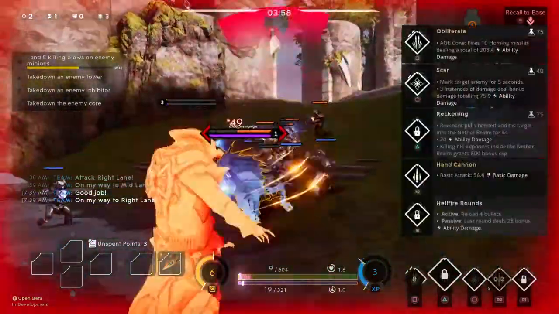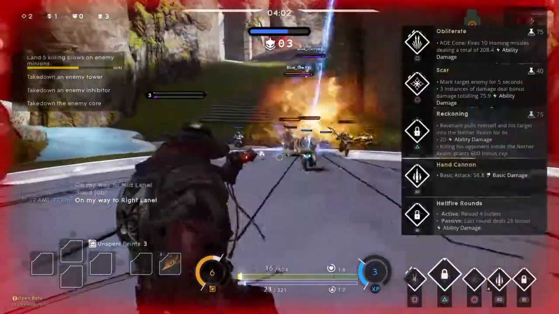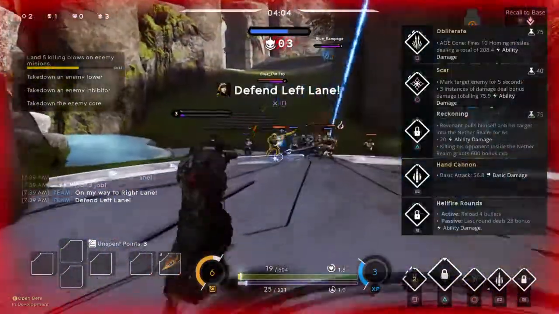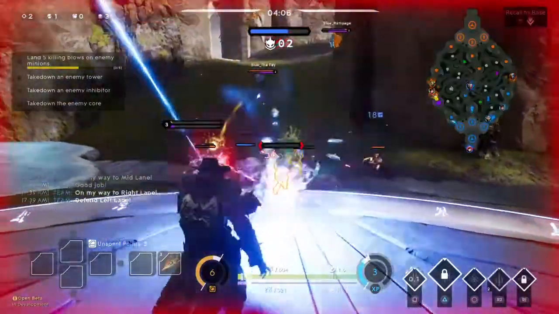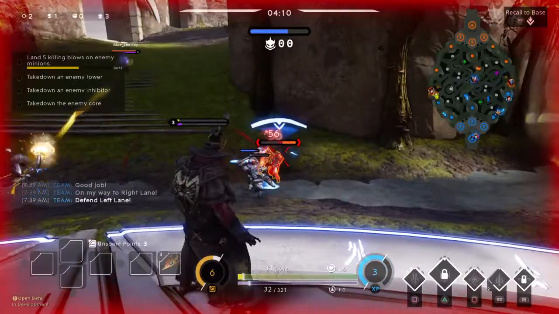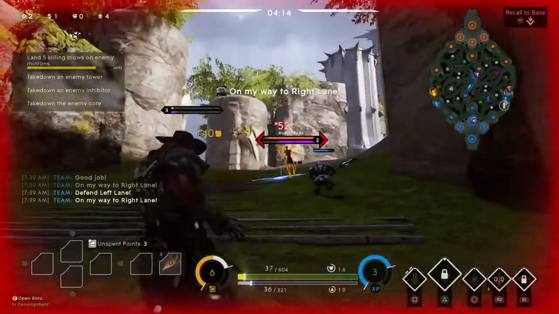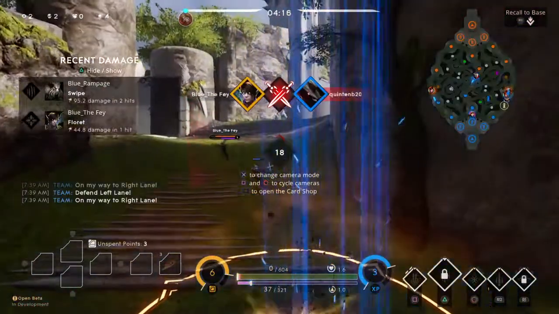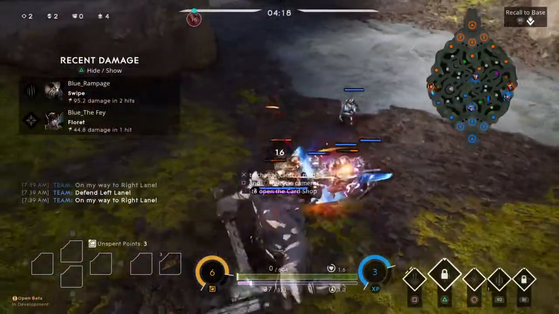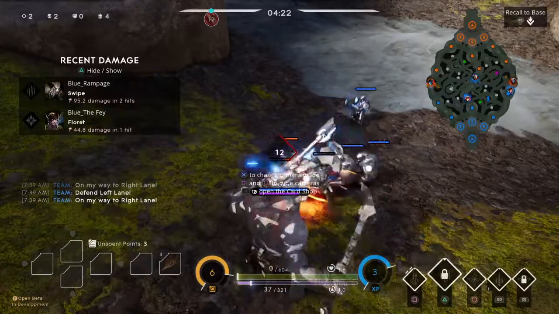His square ability, the obliterate, once that is maxed out, does about 450-something damage-ish. I find it to be quite powerful. That's one thing that I think they might debuff, but that's just me. I don't know. Some people might find it underpowered. Some people might find it just right. I find it slightly overpowered for killing other characters, of course.